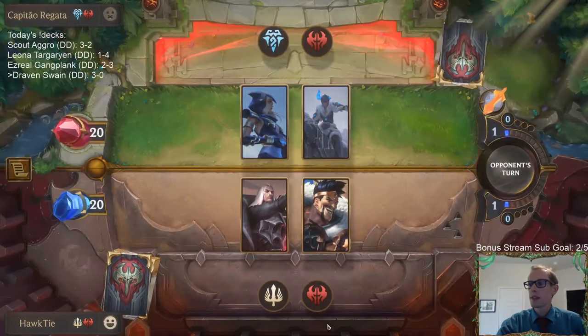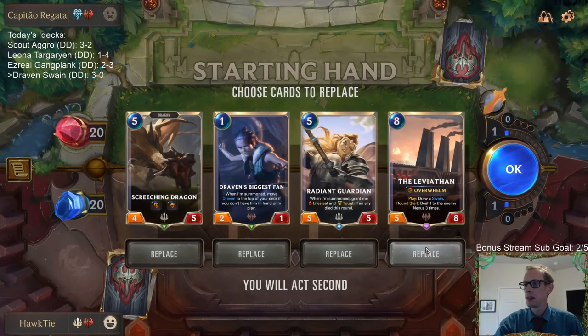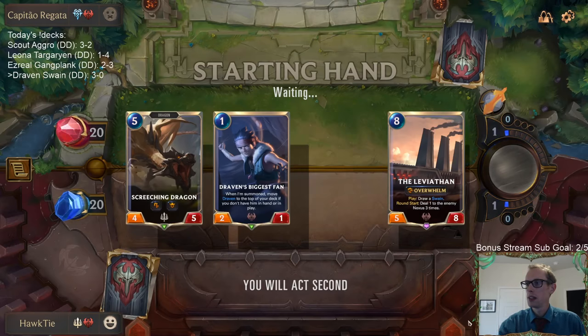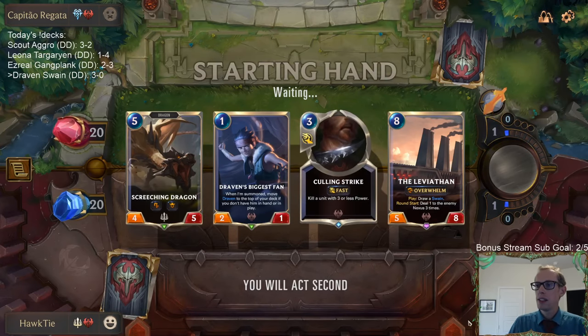Frostbite. Uh-oh. Nobody plays Frostbite anymore. They're not supposed to. Frostbite is very good against single combat, Concerted Strike, Whirling Death, all of the cards we're playing.